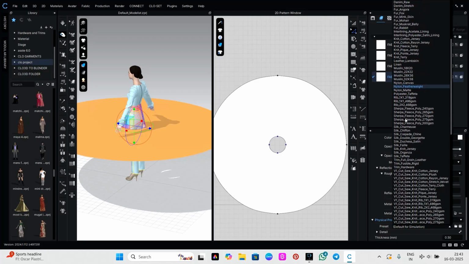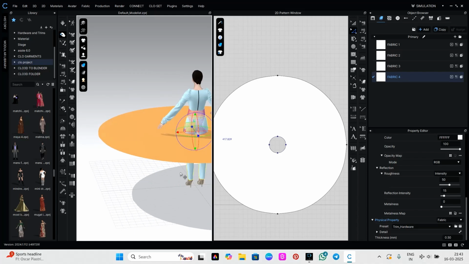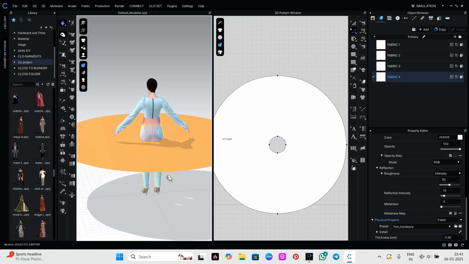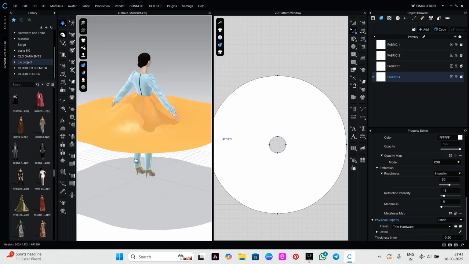You can use some trim hardware and then you simulate this. It will come in the way that you want.